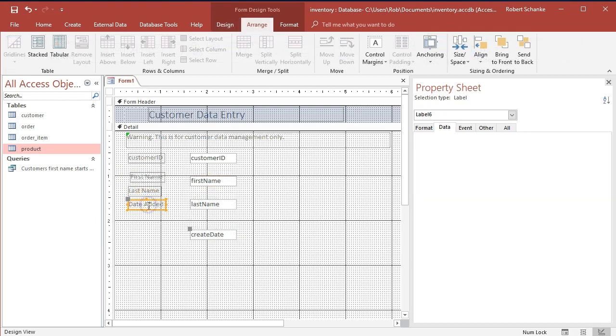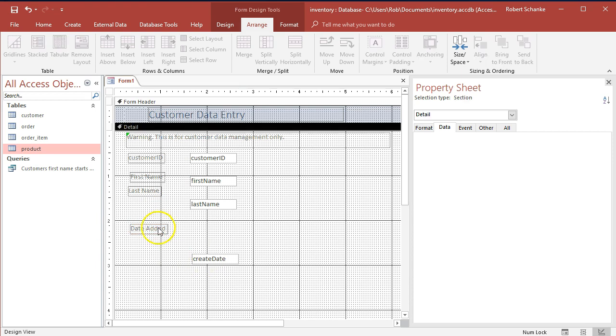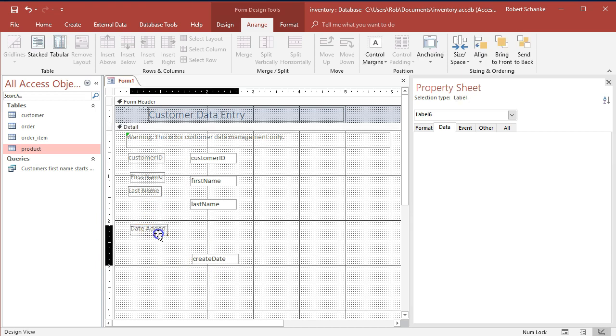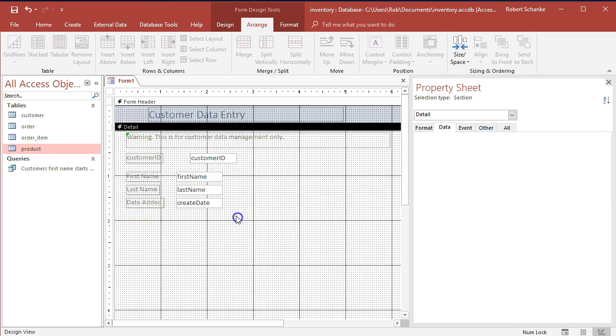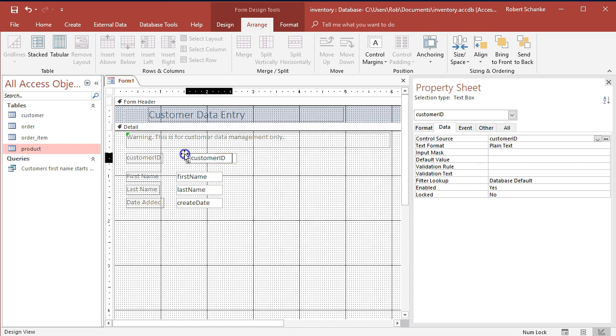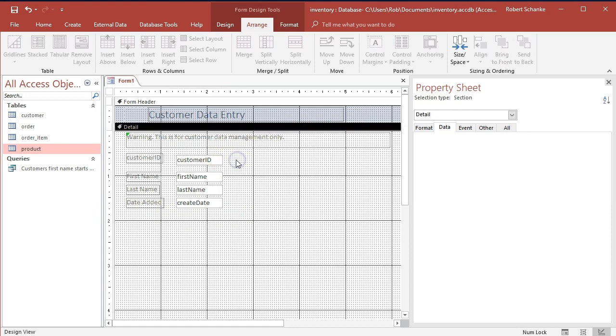Now, you'll notice if I click on this, I have a gray square, and I move date added down. It also moves create date. So if I want to move one of these independently, I have to click on this gray square. And when I click the gray square and move, it moves just that. But if I click anywhere but the gray square and move, they come together. You can see it can get very meticulous to actually move things around, but you can drag however you want. And you're not required to have everything.